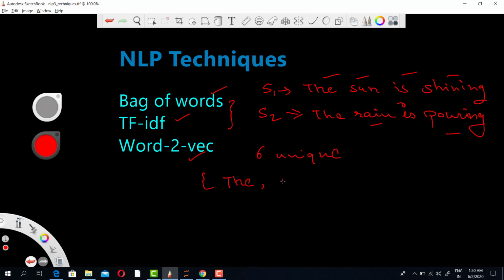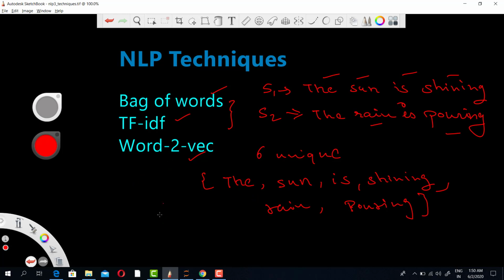The, sun, is, shining, rain and pouring, right? Now you can see that we have some words which are occurring more than once.